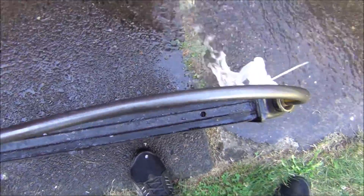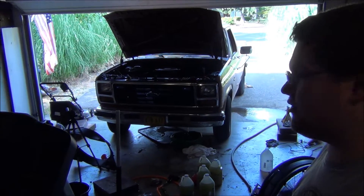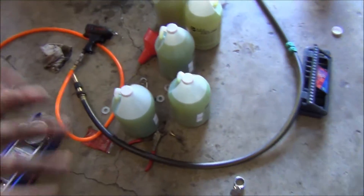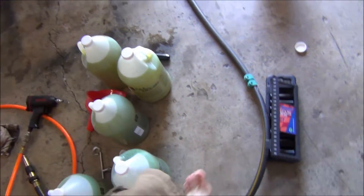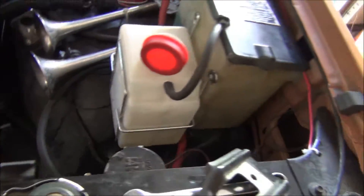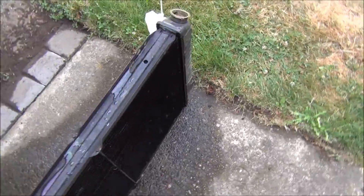We're doing a radiator flush. I got all the coolant out and just went ahead and washed out all the crap - it was just a bunch of rusty water coming out. It was pretty nasty. So far I've purged out quite a bit of coolant - taken out five gallons, a little bit of that water. Now I'm just purging out my overflow bottle. Our radiator got a nice thorough flushing; it definitely had a lot of sediment in the bottom of it. So I'm glad we took care of that.